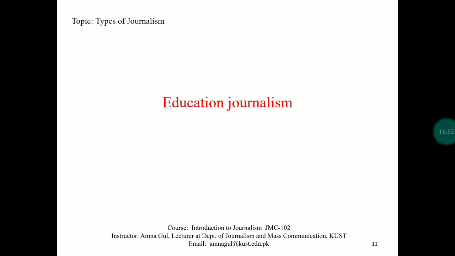Now, education journalism. The job of an education journalist is to report various events and developments in the field of education. The reports created by journalists assist policymakers in making education policies accordingly. The main focus of education journalism is to spread awareness about education and inspire people to go for higher education. The audience of education journalism is mostly students, teachers, and researchers.